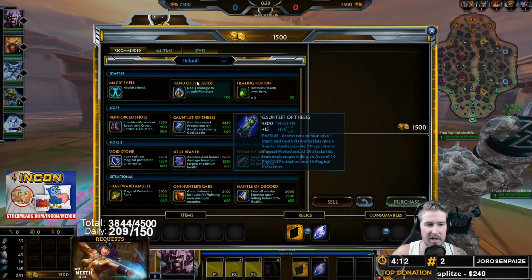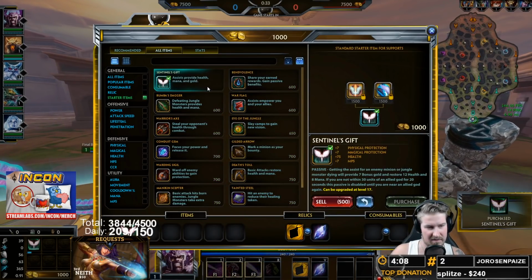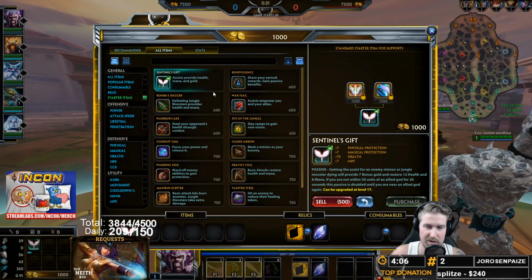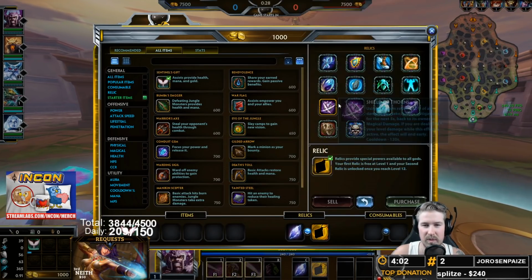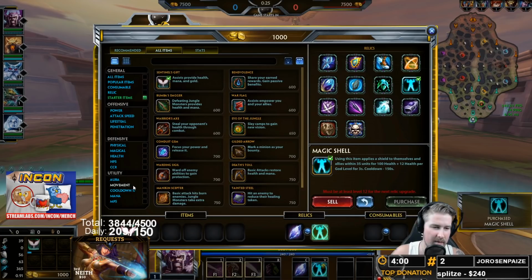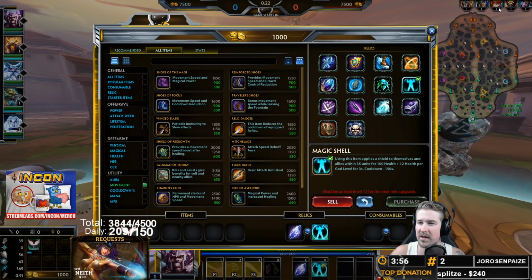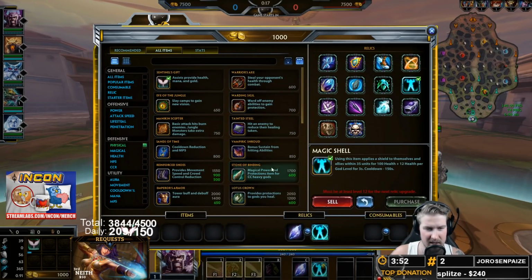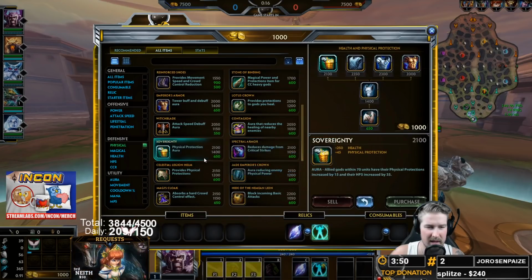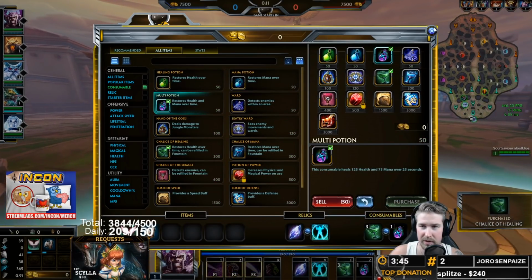So we're going to be starting off our Fafnir with the Sentinel's Gift. The Sentinel's Gift right now is just so strong, especially if you're not 100% confident that you're going to win the lane. Then we're going to be grabbing ourselves our Magic Shell. I am going to look at their composition: 1, 2, 3 physicals, double magicals. I'm actually going to get my tier 1 going into Sovereignty, a Chalice of Healing, and a multi-pot.